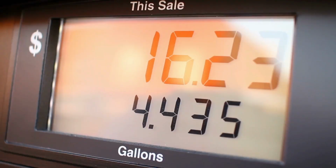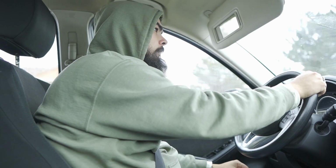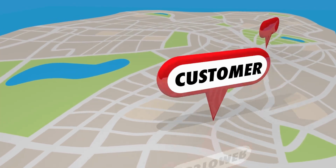But as time went on, Tony realized he was actually losing money. He hadn't factored in all the costs of running his business, like his equipment, gas, the time invested at the properties, and the wear and tear on his vehicle. Tony's story is a cautionary tale for all pooper scoopers. Pricing your services too low may attract new customers, but it can also lead to financial struggle in the long run. On the other hand, pricing your services too high might deter new customers, and you might lose out on business. So, how do you determine the right price for your poop scooping services?